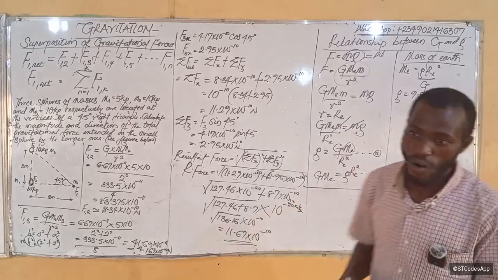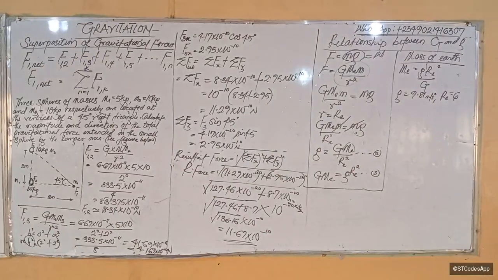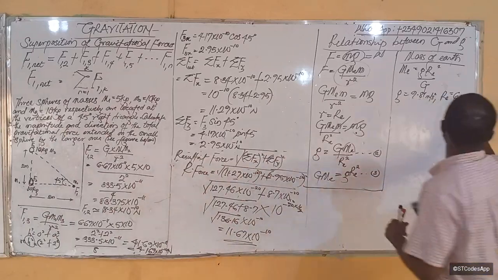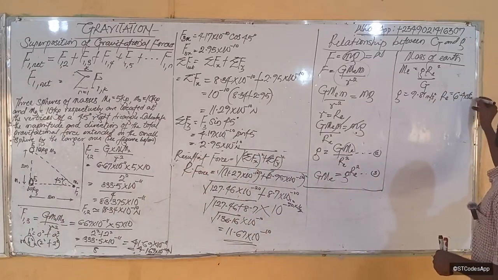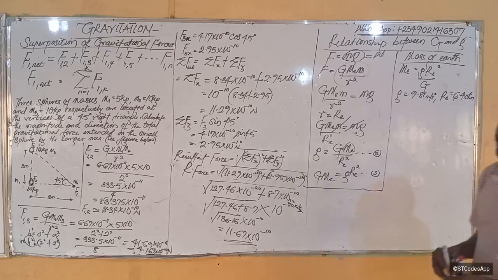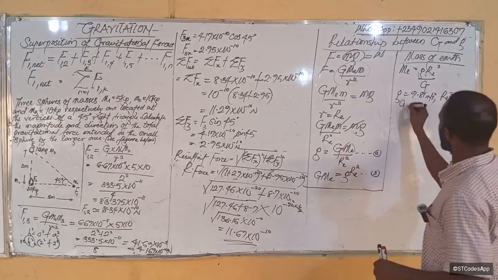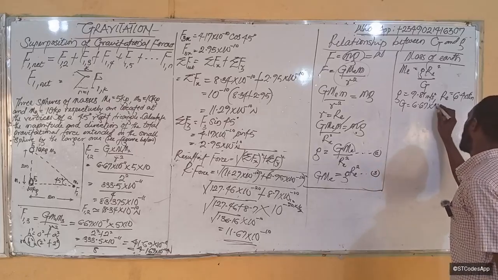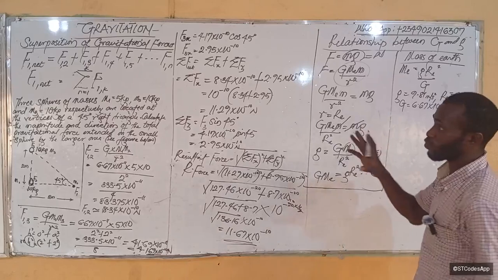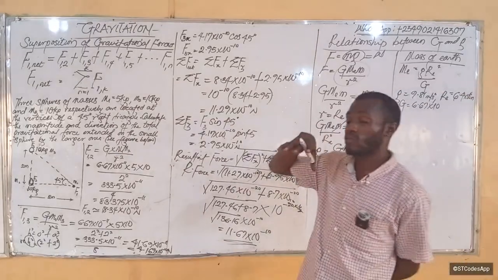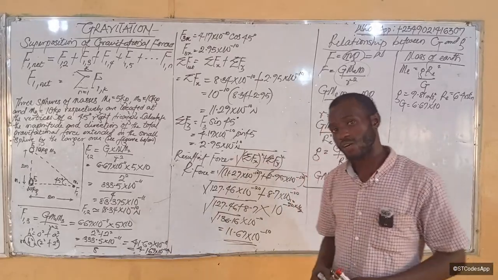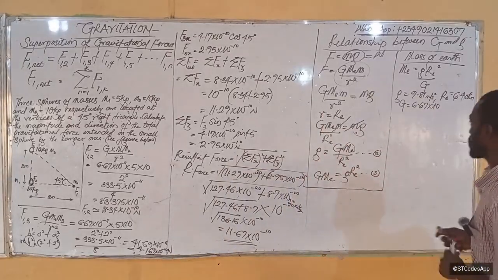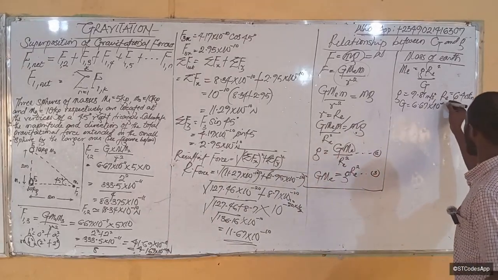It is 6,400, I can't remember, I think it's 6,400 kilometers, right? That is 6.4 times 10 to the power 6 meters. So that's 6,400 kilometers. I'm correct. Then G has been given already as 6.67 times 10 to the power minus 11. I want to write all these constants down first, because before you deal with celestial mechanics, you have to know some constants, okay? Those are the constants I first wrote down.